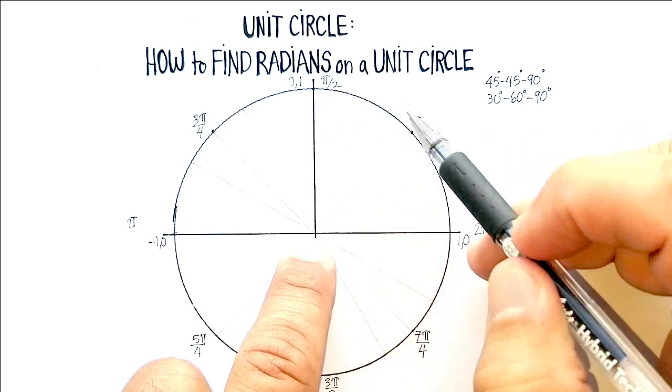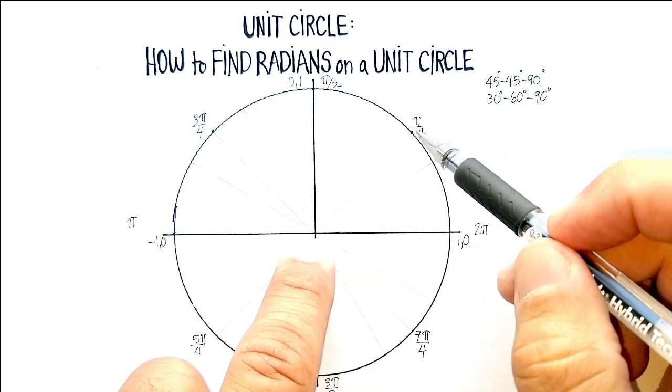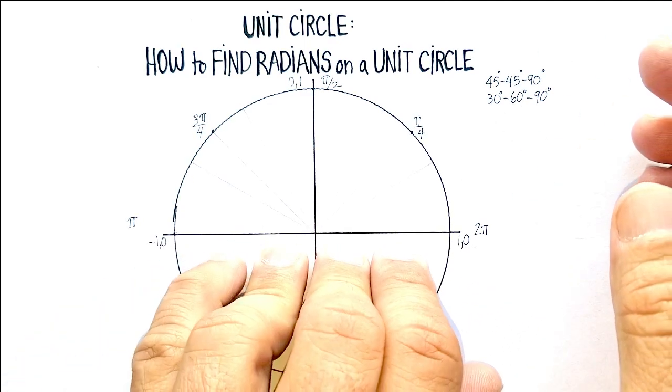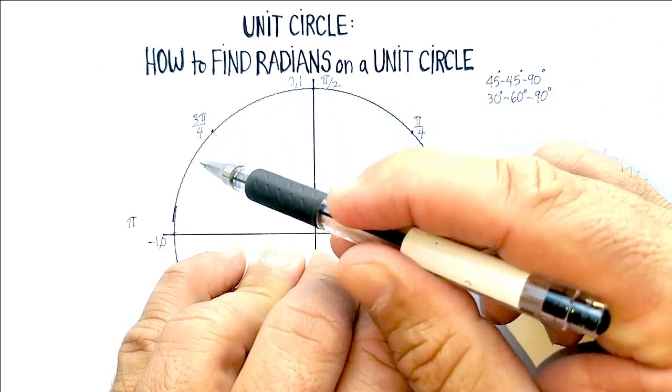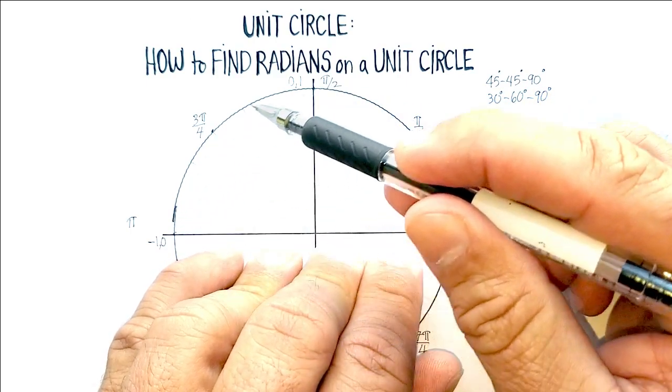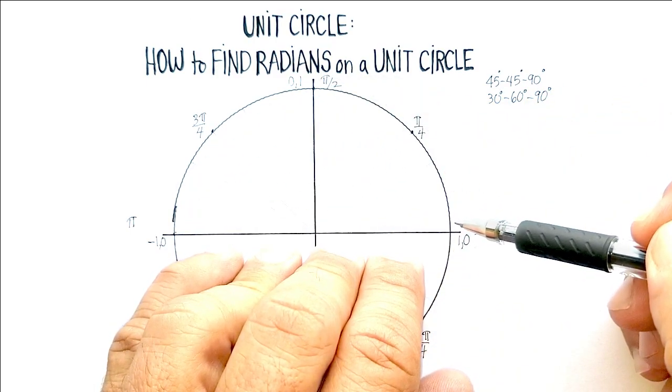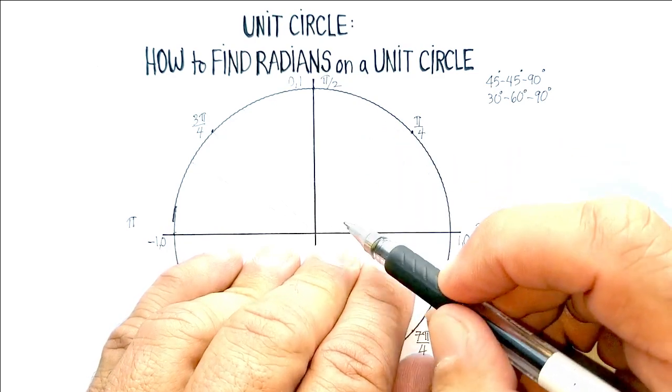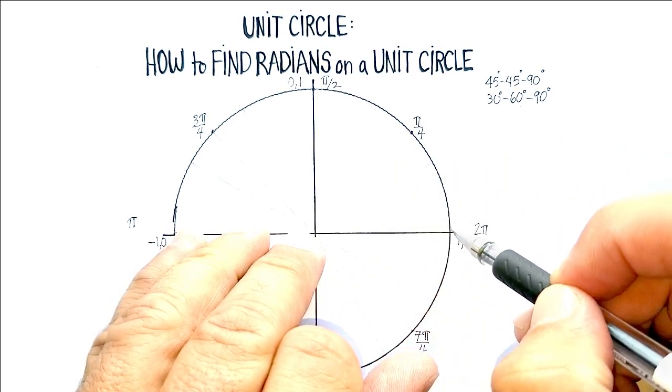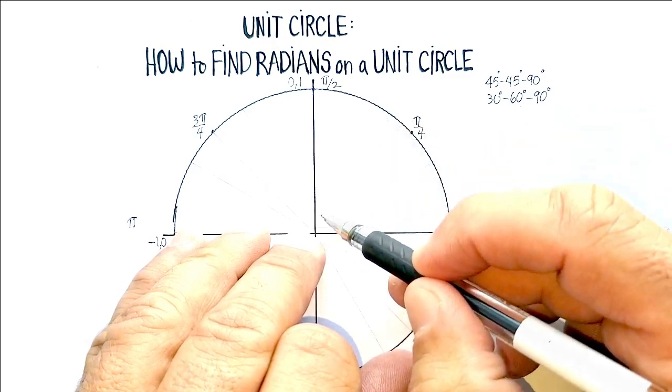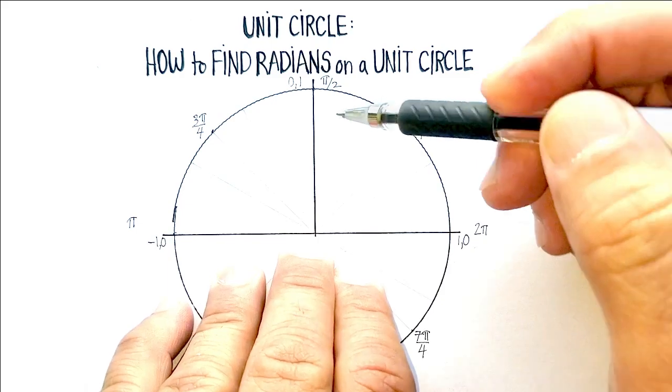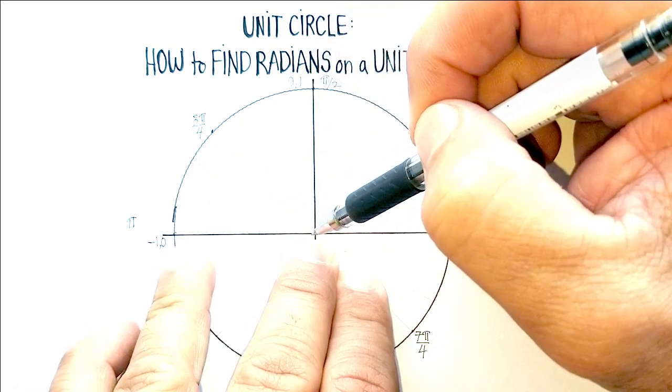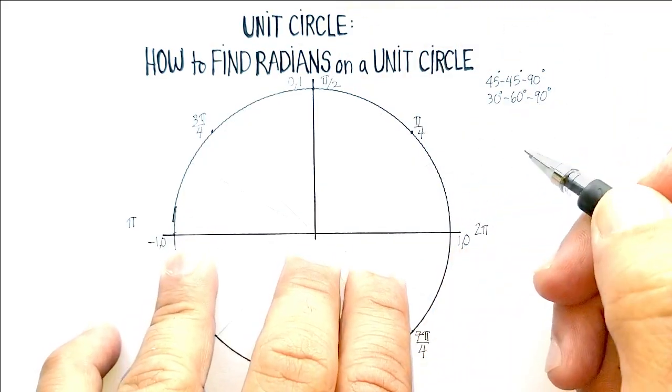Now, we're going to take, we divide it into half, we got these. We divide it into fourths, we got these. We're going to divide them into sixths. So let's take this half a circle, which we know is 180 degrees, and let's divide them into sixths, six equal halves. Well, we know that 180 divided by six gives us 30 degrees each. So here's the first 30 degrees. This would be at 60 degrees. This would be at 90 degrees. This would be at 120. This would be at 150. And then that would be at 180.